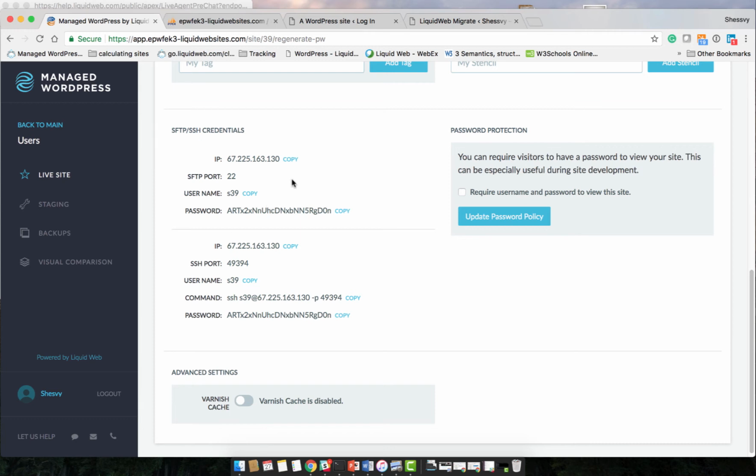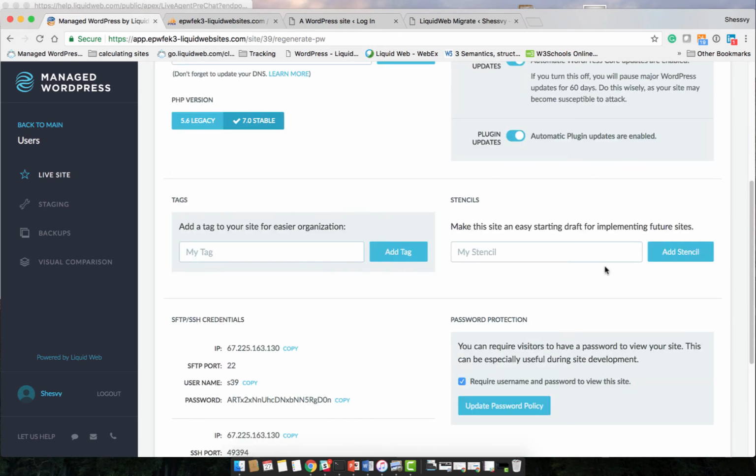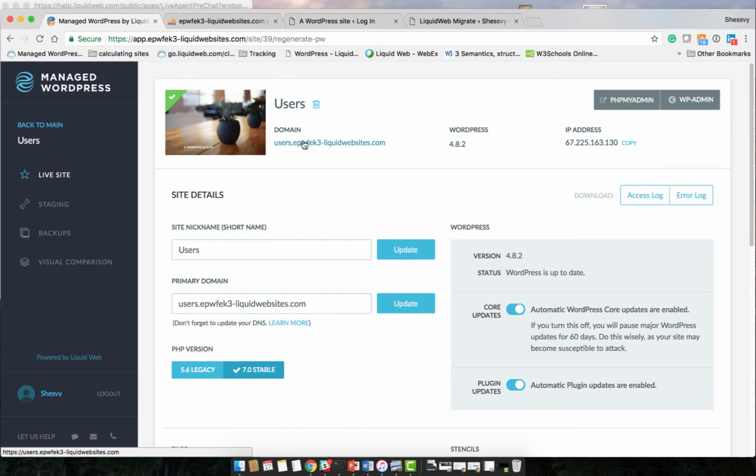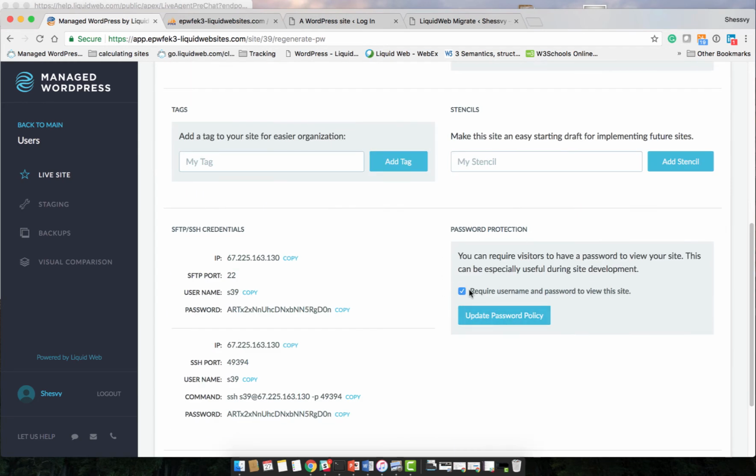Moving on from here, we have our password protection. Now, what this does is this gives you an additional security layer to your WordPress installations when it comes to accessing the site. Once you hit update policy, our system will give you one set of username and passwords for you to use across the users of the site. What will happen is whenever somebody goes to the URL, so whenever somebody clicks on this URL, they're going to first get a pop-up box asking them to use those login credentials before they get access to the site. This is even the back end of the WP admin screen. So just make sure you're aware that if you add the password protection that you have to share those credentials with any of the users.